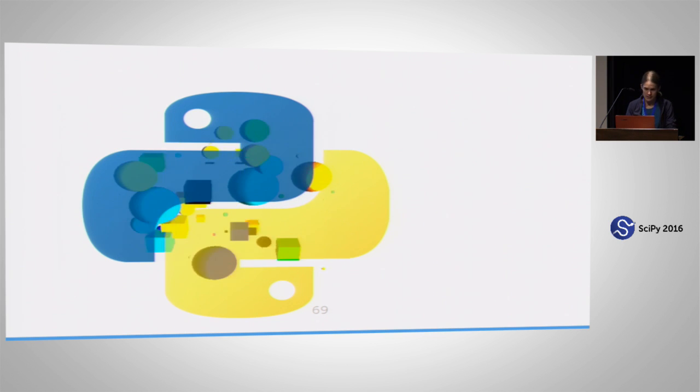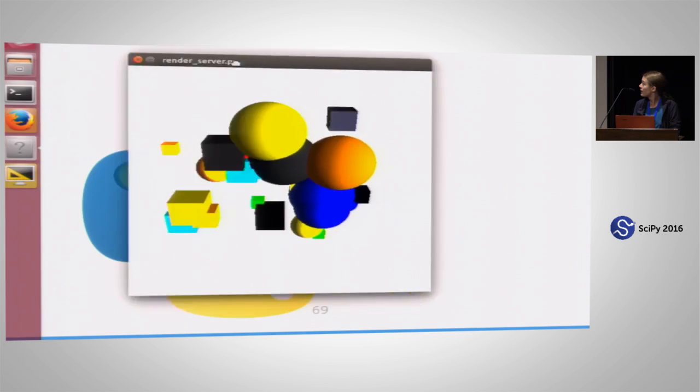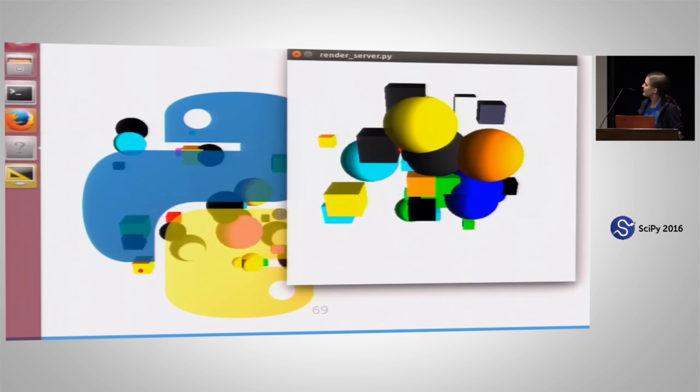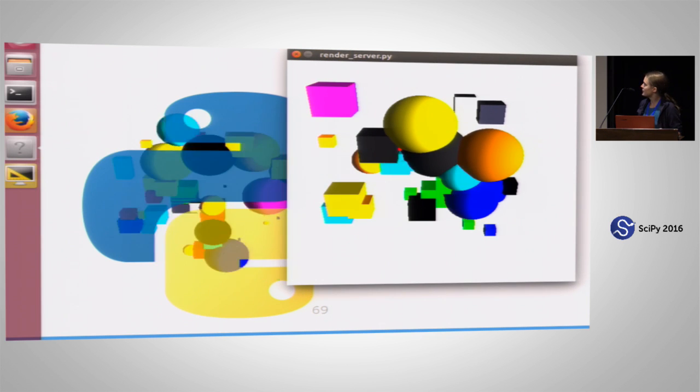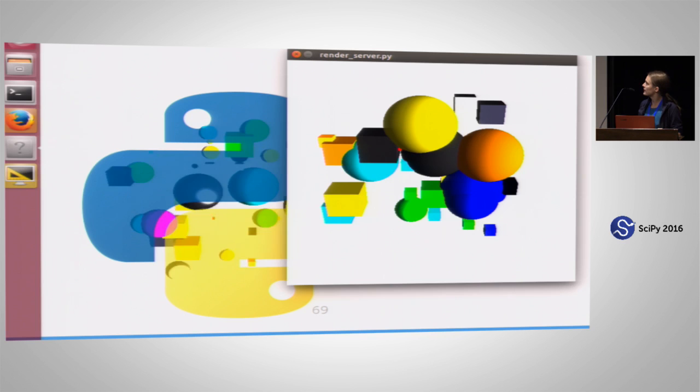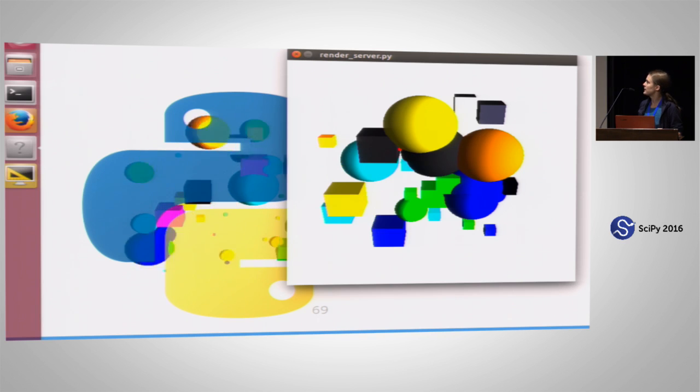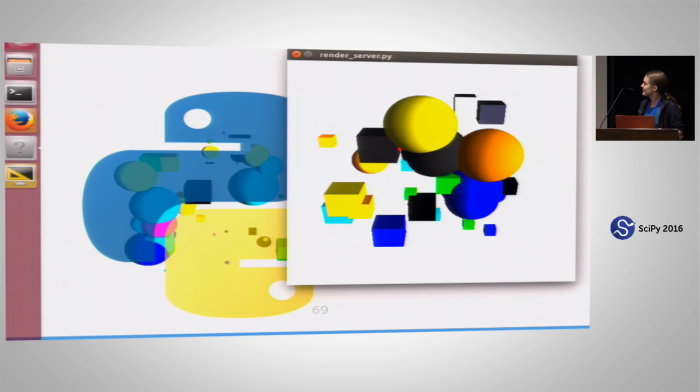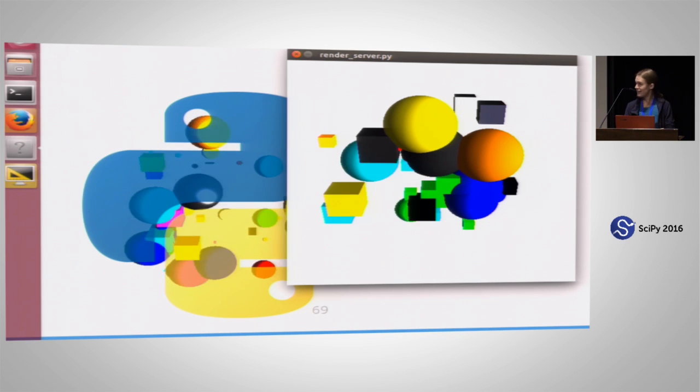Or we can even just see, I did some changes. And that's what it's doing right now on my computer. It looks like the thing is upside down, but at least it figured out that there's a yellow sphere at the top and a blue sphere at the bottom. Anyway, thank you.